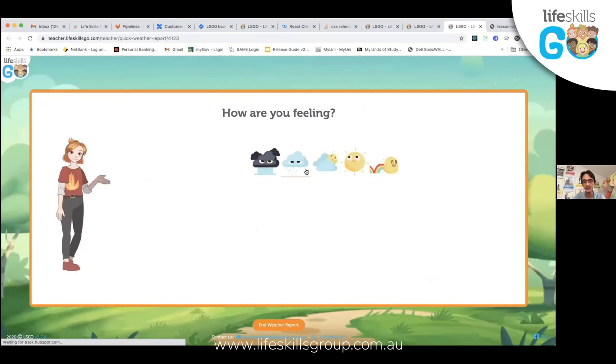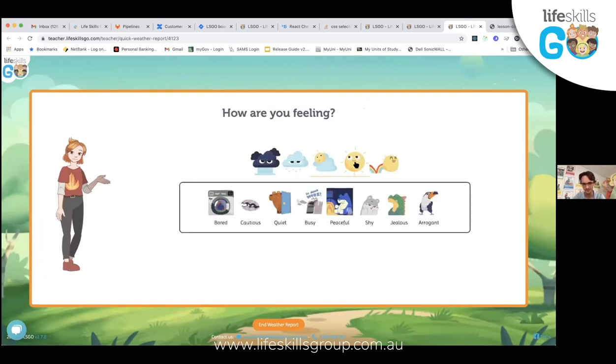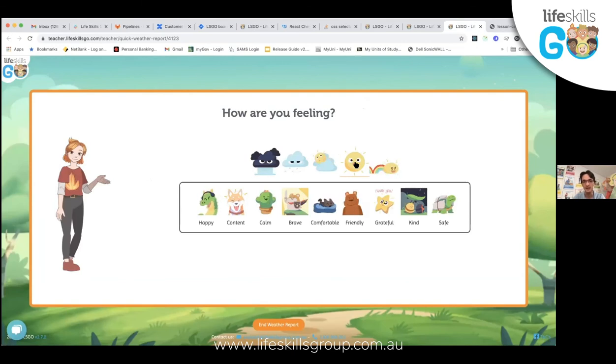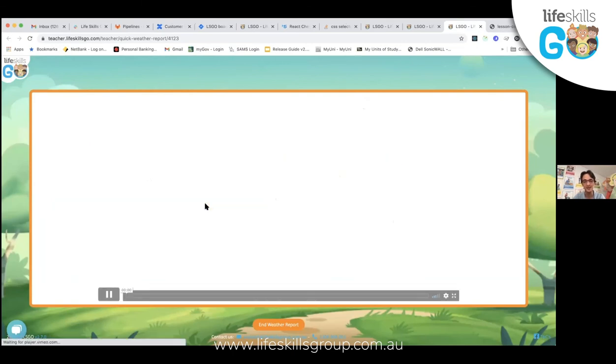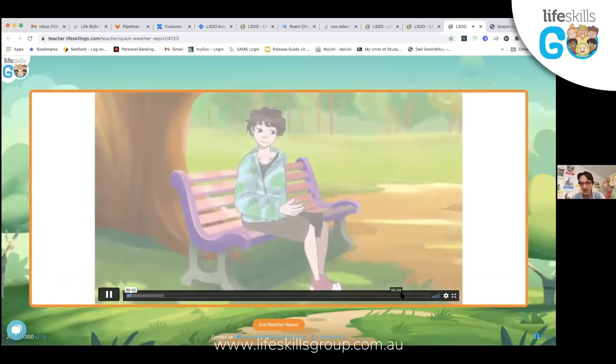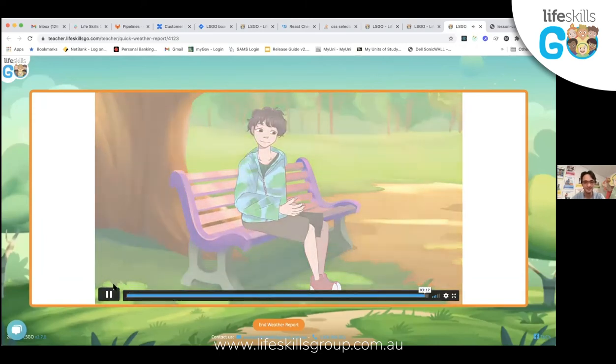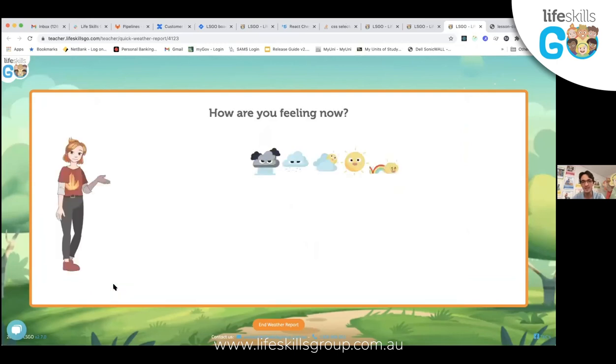It's exactly like the weather report that's in the start of every lesson. So the weather report will ask how you are feeling, and then you can respond with any of the options under here. I think today we'll respond with happy. And then based on my response, it's going to give me a targeted activity to help me prepare for learning. These activities are anywhere between 2 and 3 minutes. I'm just going to skip to the end of this one here.